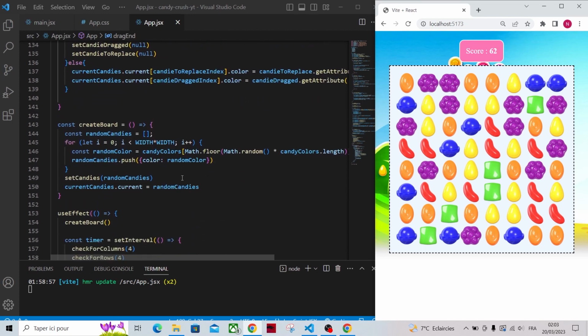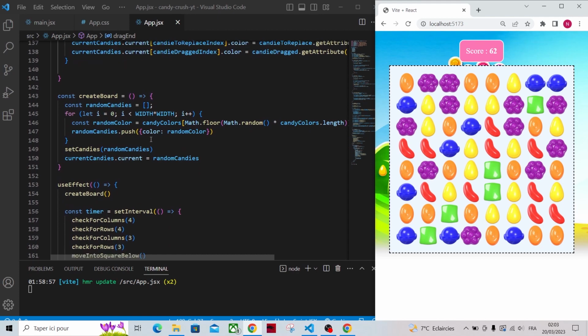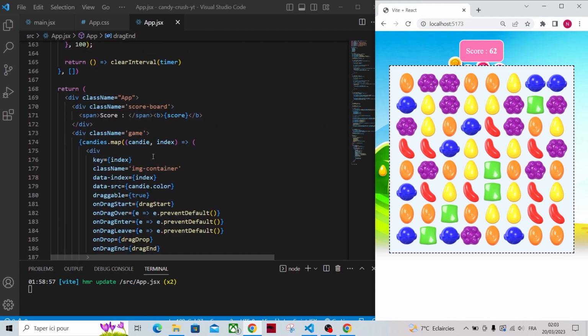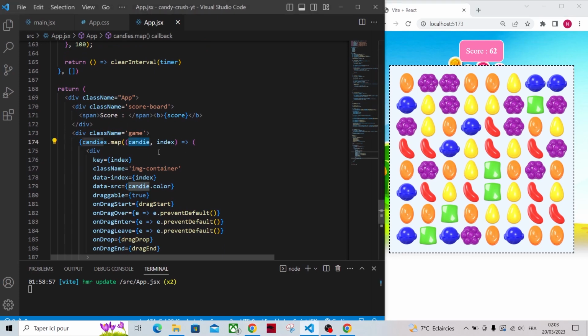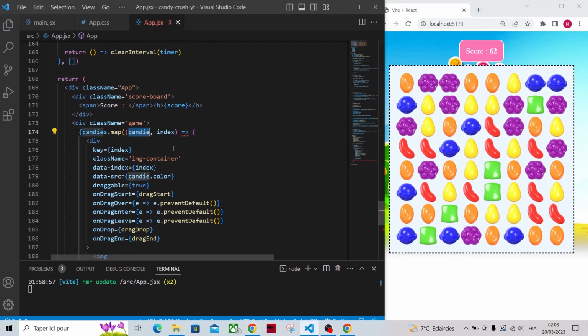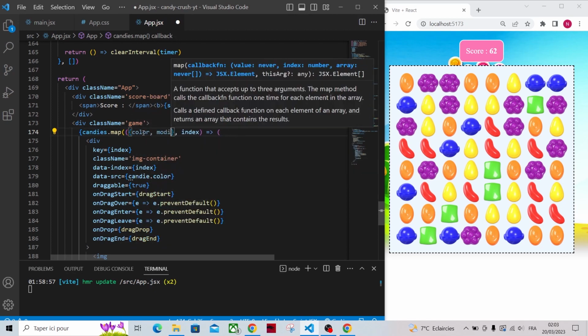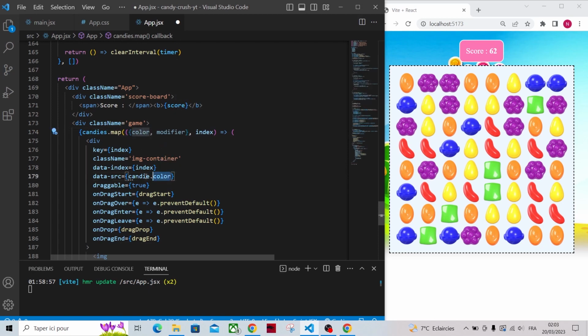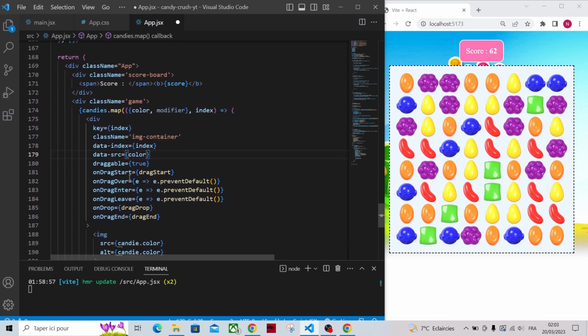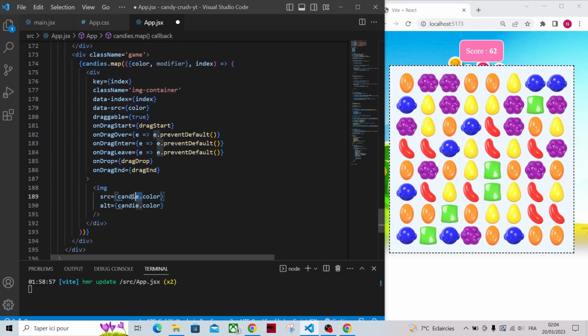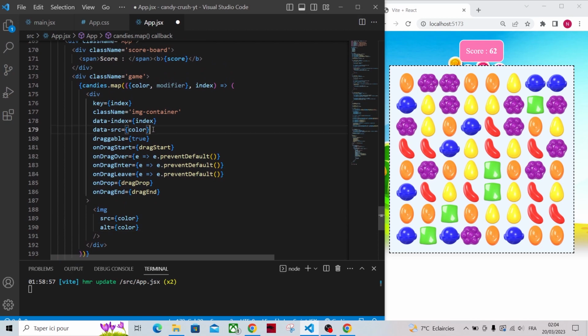So let's go to the JSX, and here in place of using candy, I will use object destructuring like that. We'll have color and modifier, which is the property that we will add. So here change the data src to color directly, and the same way for the img tag. And let's add another data attribute which will represent the modifier.